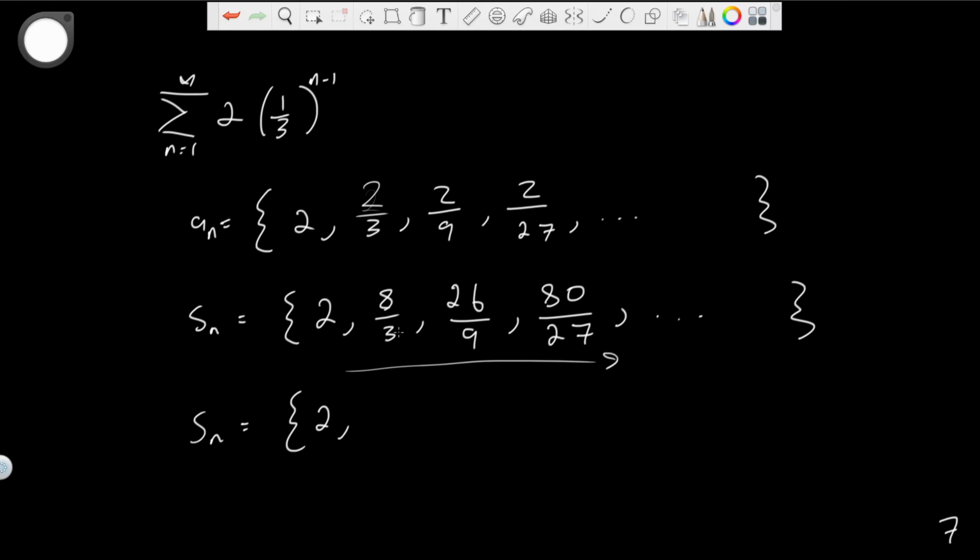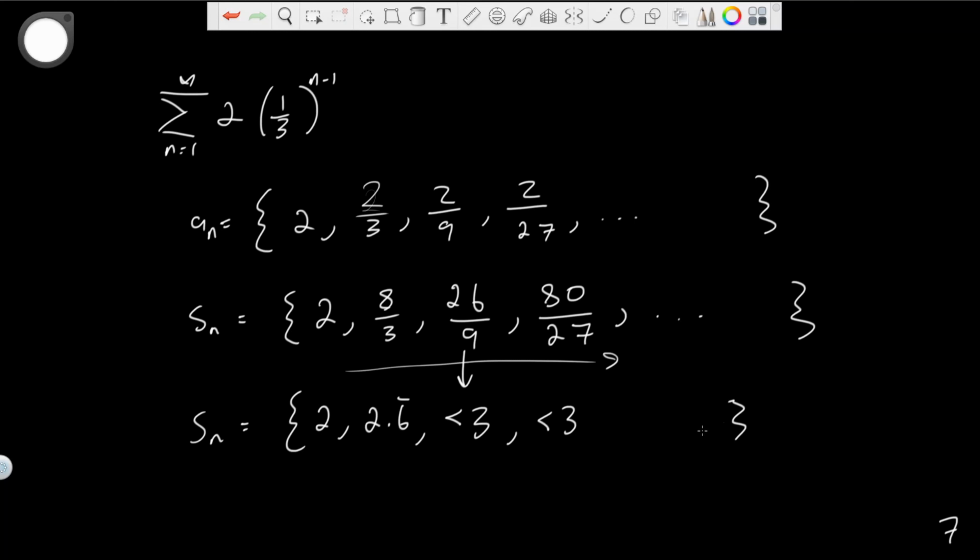8/3. That's just less than 9/3, which would be 3. So it is 2.6 repeating. But it looks like we're getting closer to 3. This is just less than 3. Sorry for my lazy notation. This one, 81 over 27 would be 3. This is just less than 3, but bigger than the previous term. Once again, sorry for my poor notation. But the next term is going to be just less than 3. It's going to be one denominator unit away from being 3.